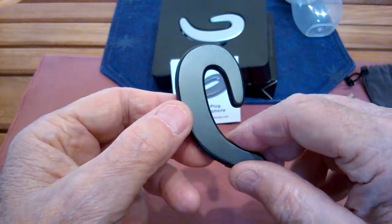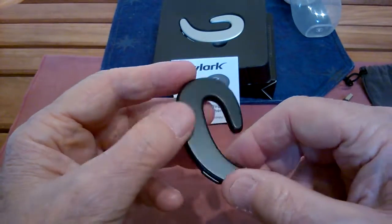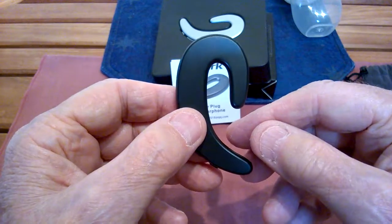And you can adjust the volume, of course, on your cell phone or whatever you're transmitting it from, and use the volume controls on this. And for me, even though it's a little higher with my big ears, I've got plenty of volume.